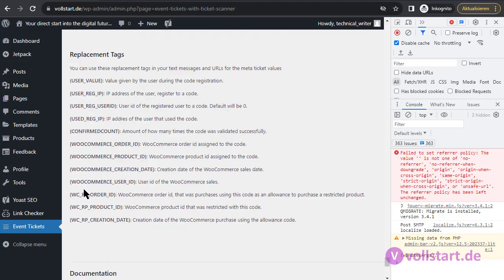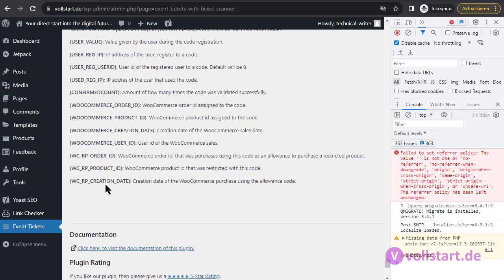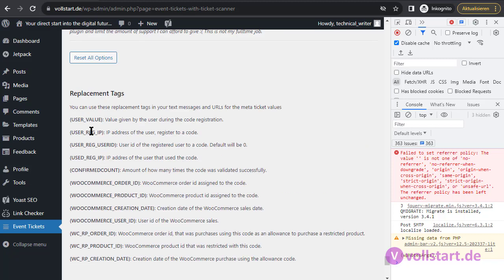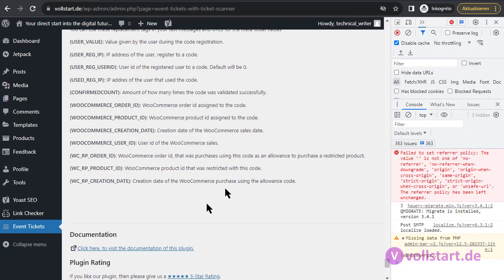Here you see the replacement tags that can be used, and there are some more, but I don't want to mention them yet. They're not fixed, but basically if you see how it's structured and if you export your tickets, you see immediately what you could create as an additional replacement text. But these are the most requested ones in here.